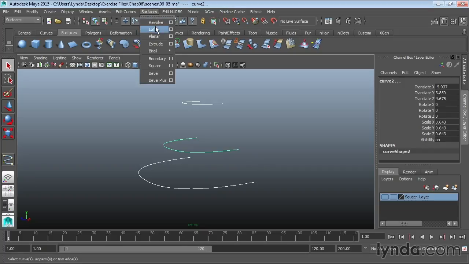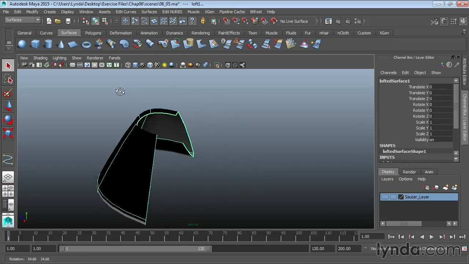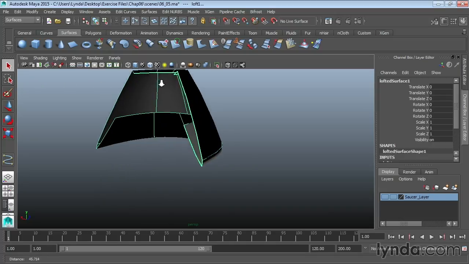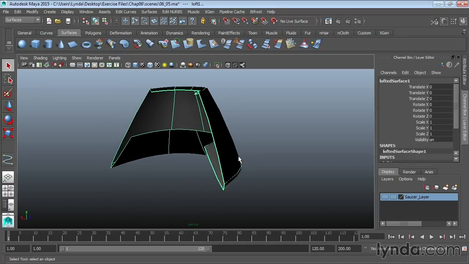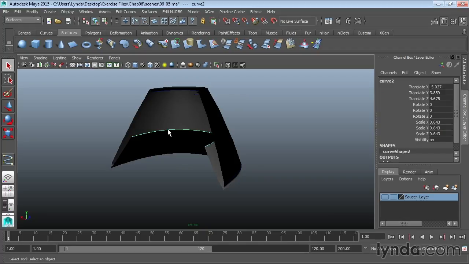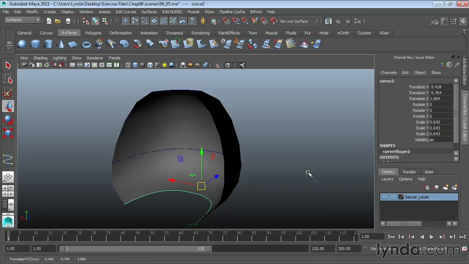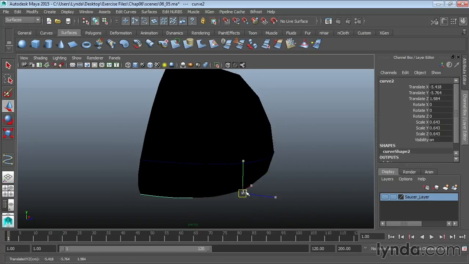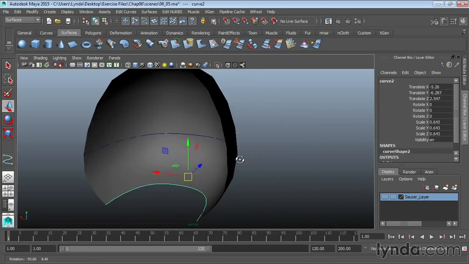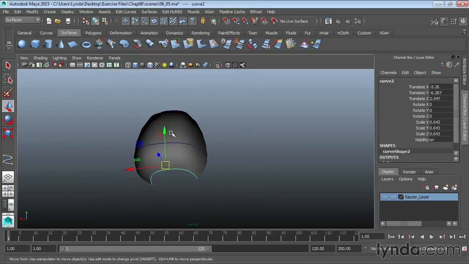And if we do a loft for that, notice how it kind of gets kind of weird. So basically what it's doing is it's going from the top to the bottom and then to the middle. So the middle is my last bit on the surface. And so really what we've got is a surface that looks kind of like this. So again, that's not as intuitive. So you really want to try and keep your curves in order and then loft between them.